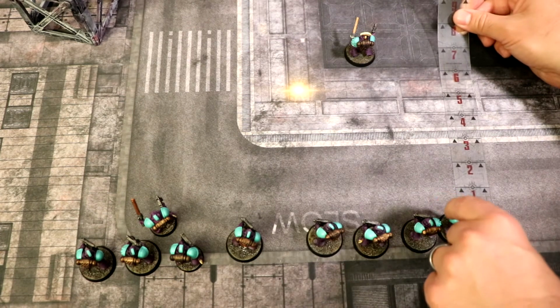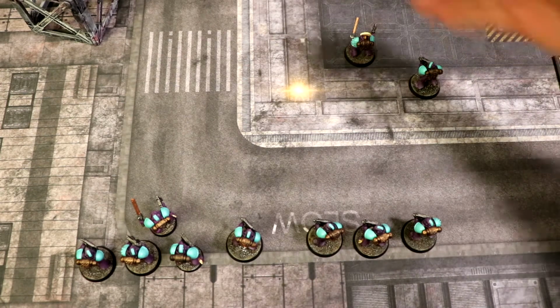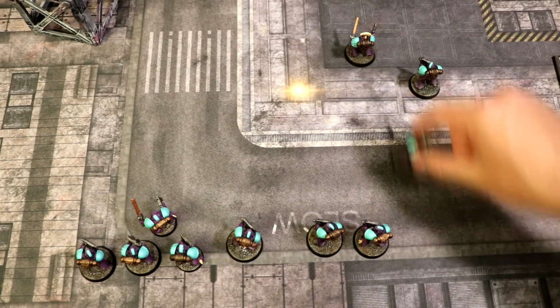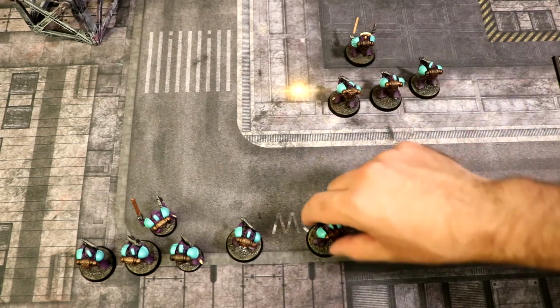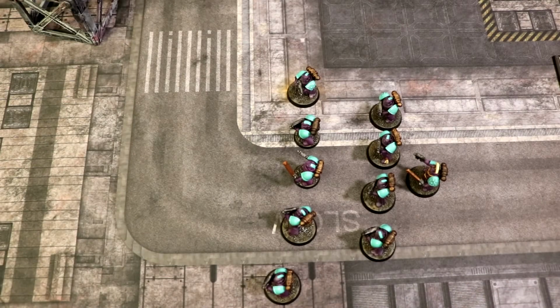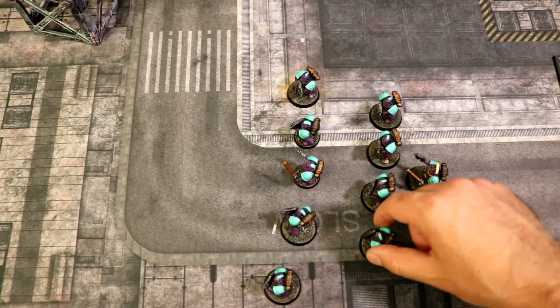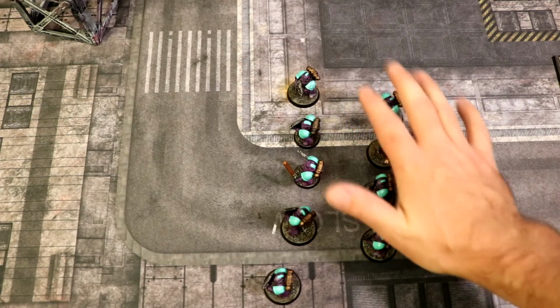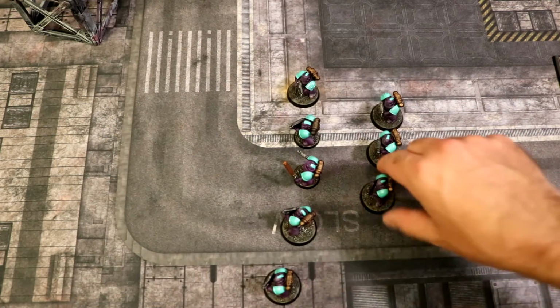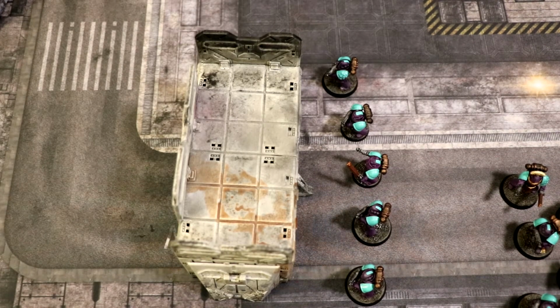Now I can do this for each individual one, or to just kind of speed things up, now that I've moved the front model, I know that these guys are just going to move up right behind it 6 inches. Now some important things to consider regarding movement here. Models cannot move through models. So in this case, if this intercessor squad wanted to move forward, they would have to go around these models here.